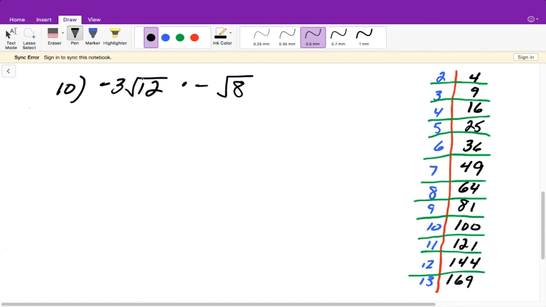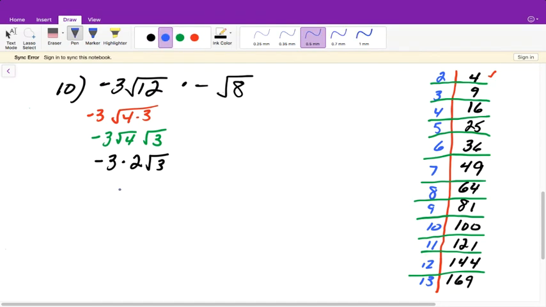All right, so same thing, we're multiplying. First question we need to ask ourselves, are the indices the same? Yes, they are, so that means we can actually multiply. All right, but before I multiply, I'm just going to go ahead and reduce. I'm going to simplify each one. Well, I know 4 goes into 12, so I'm going to rewrite this as negative 3 times 4 times 3. So then I'm going to break them apart. So negative 3 times the square root of 4 times the square root of 3. And that will give me negative 3 times 2 times the square root of 3, which then means my final simplified version of this is negative 6 times the square root of 3.